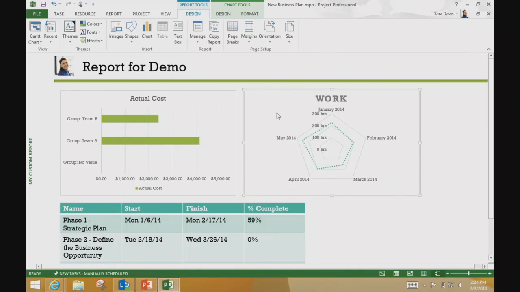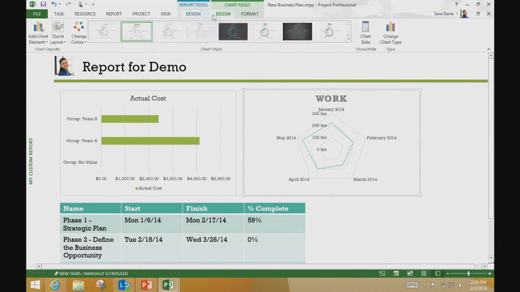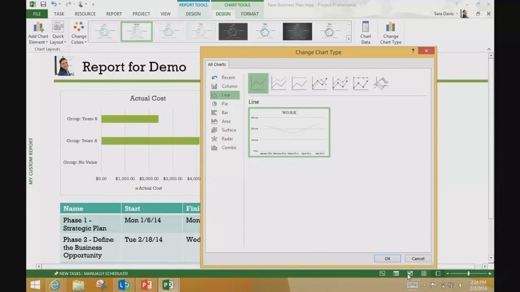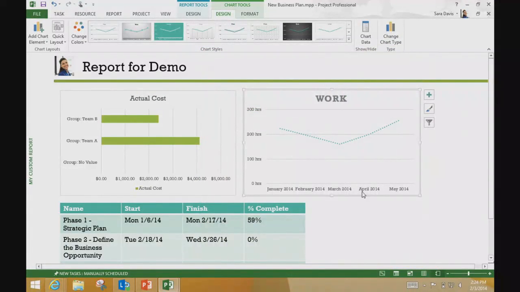So I was trying this radial chart last night. I thought it'd be really fun for you guys. No one really gets it, though. Like, let's just change that to a line chart. There's a time to be fancy and a time to not. This is probably not that time. So we'll just come in here, change chart type. I'll do a line. And now my chart is built off the same data that I had selected before, just in the new format.